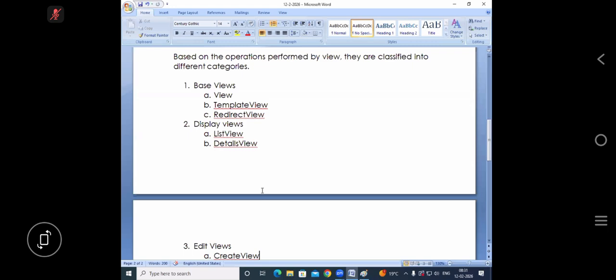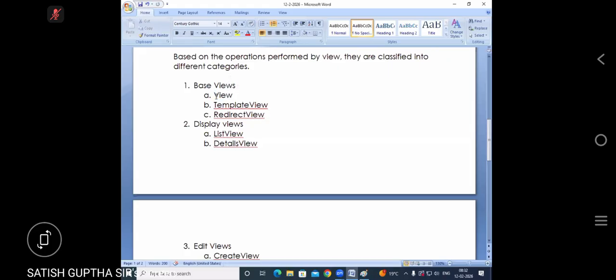Okay. So these view classes are having predefined logic, but this view class is not having any predefined logic because these are which views? Base views. It is not having any predefined logic. Every logic has to be written by whom? Programmer. You have to write the code for the get method.